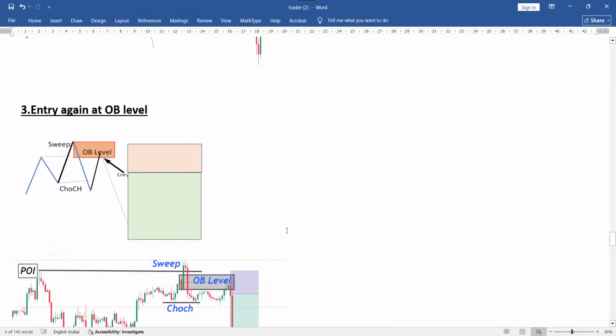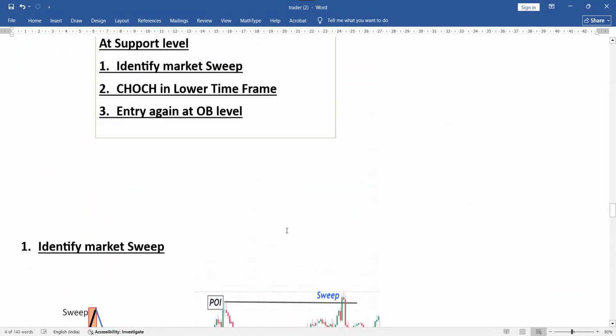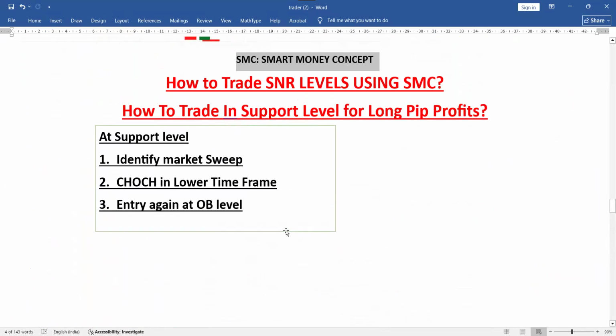Okay, and specifically I'm saying this kind of setup you can work on the higher time frame, not at all on the lower time frame. Because if you want to make good, profitable entries, or a good trade setup, you should wait on the higher time frame, then make an entry. Or you can ask whether you can go against the trend. Of course, if all the confirmation is there, you can go against the trend. There is nothing wrong in that.